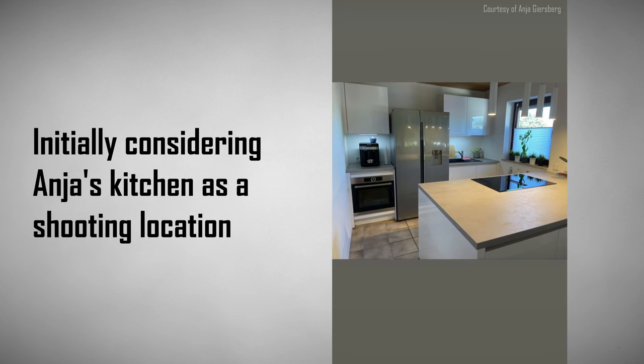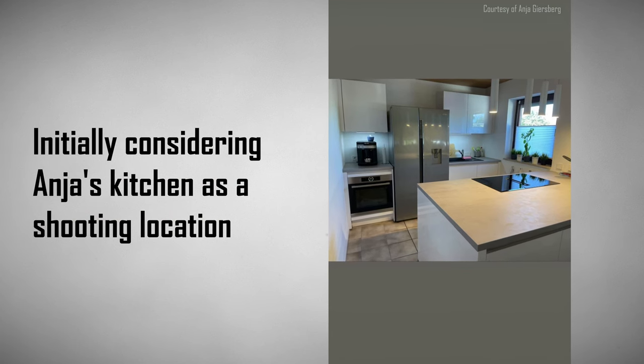There were two big problems with planning the actual shoot. First was the location — a normal-sized kitchen would work but wouldn't look as impressive. Second was lighting and additional gear, as all of my equipment is in the UK. I'm used to flying over to Germany with my camera in a pellicase, but that doesn't include lighting or grip gear. And even though I'm from Germany, I'm not used to renting equipment there since I shoot mostly in the UK.